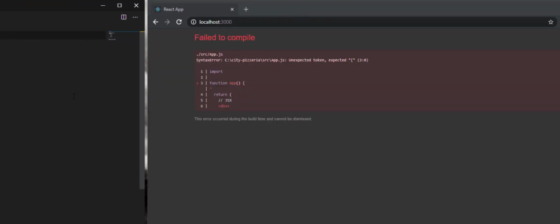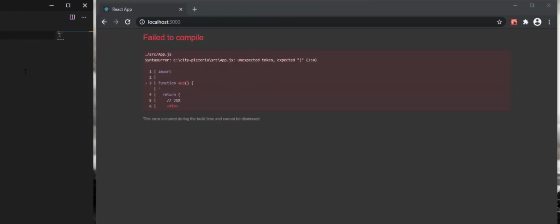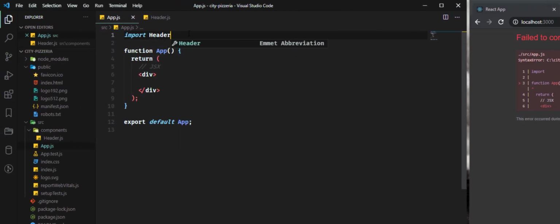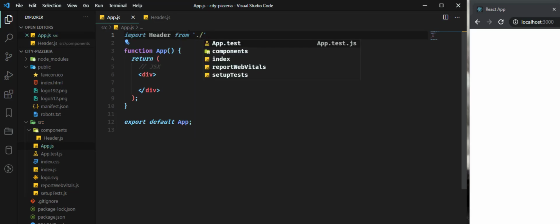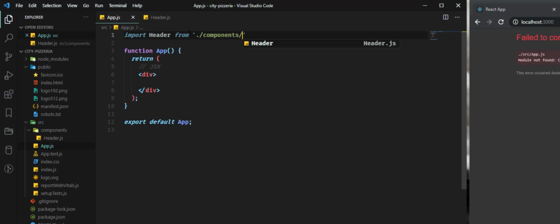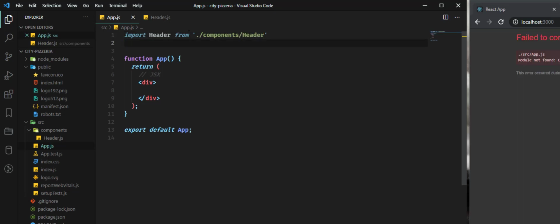So as you can see, I am going to get an error here. It's temporary, don't worry. So I'm going to call it header, and it's going to be from components and header. Okay.